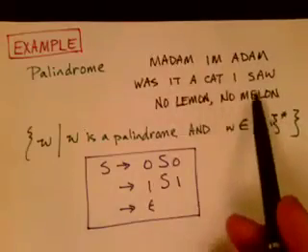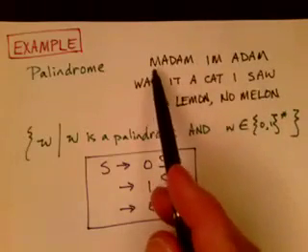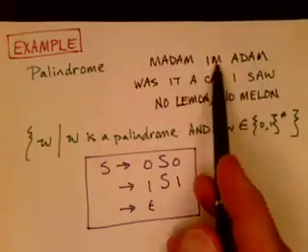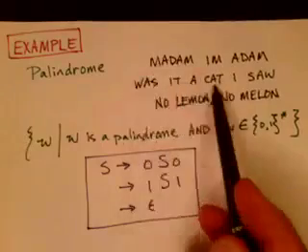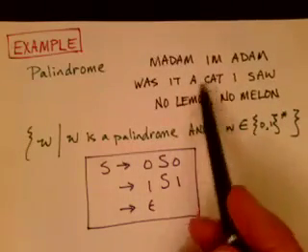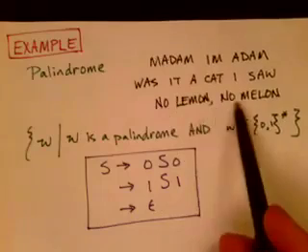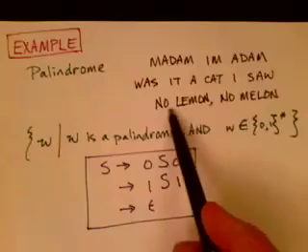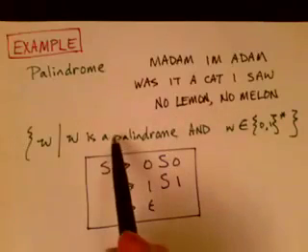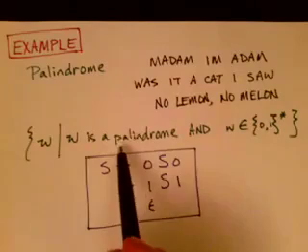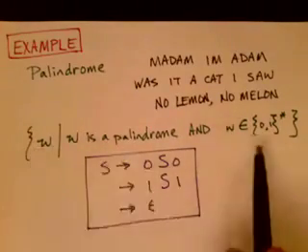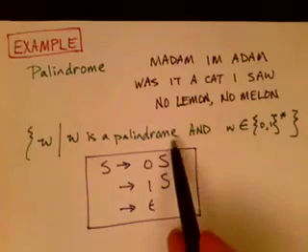These are three examples over the alphabet of letters. Madam, I'm Adam. Okay, if you reverse it, it's Madam, I'm Adam. Was it a cat I saw? C is in the center. And this one I like the best: No lemon, no melon. Okay, reading backwards, no lemon, no melon. So we're interested in the set of palindromes over the alphabet 0 and 1, the set of strings of 0 and 1, where the first half is equal to the second half reversed.